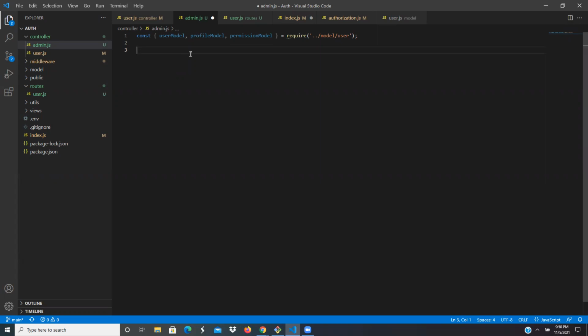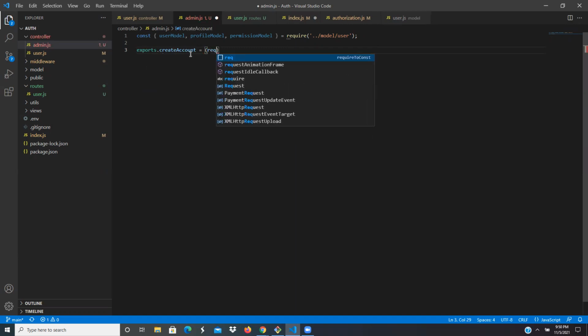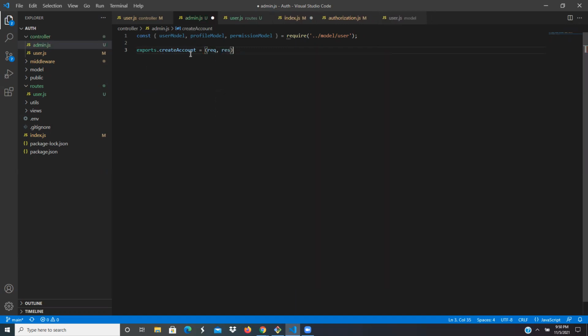So let's just create the endpoint here. First, we assume that we already have a user in there. Actually, I like to think through first, I like to imagine it happening before implementation.